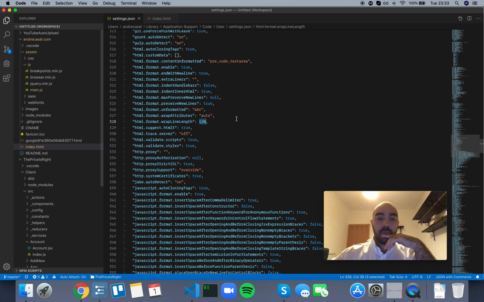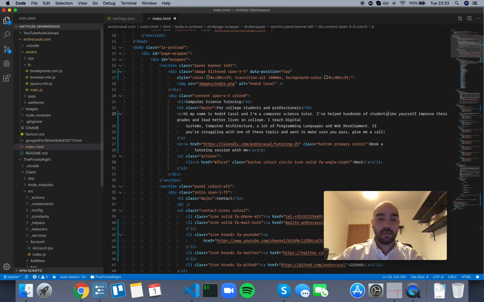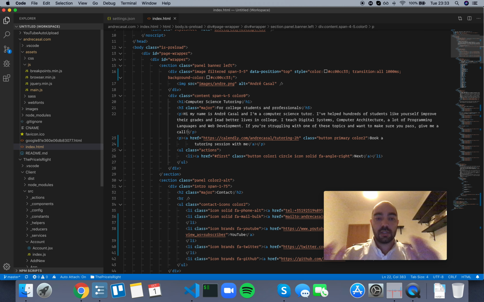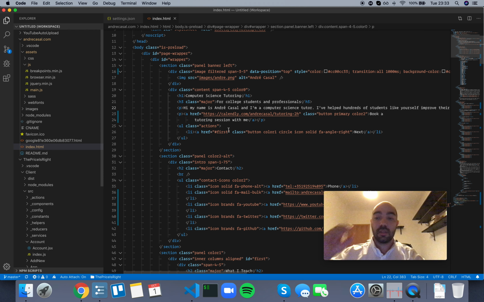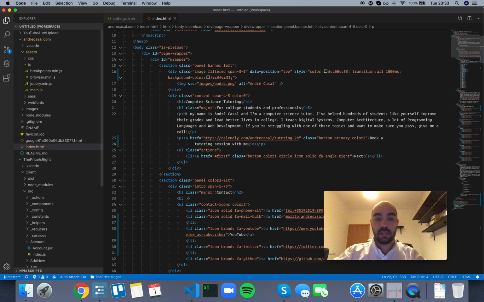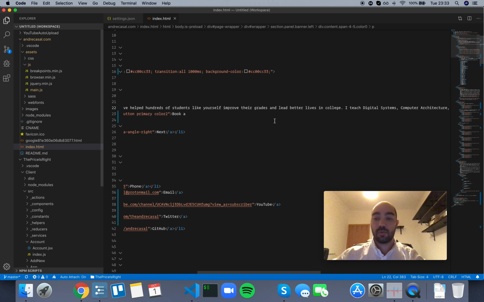Anyway, by default this is set to 120, but if you set it to 0, you actually disable hard wrapping on your code, which means that I can now remove these, and I have to do this by hand, which is kind of boring. And when I save this, it's not going to insert those hard wraps. I can still visualize the code wrapped, so I can still enable word wrap, and I can still see that whole line without having to scroll to the right.